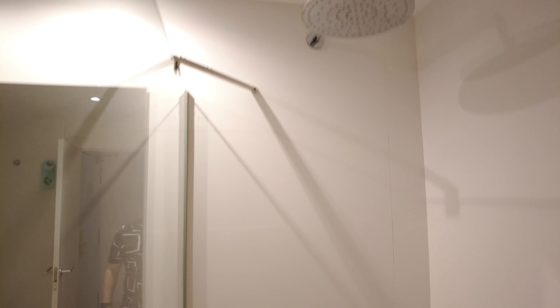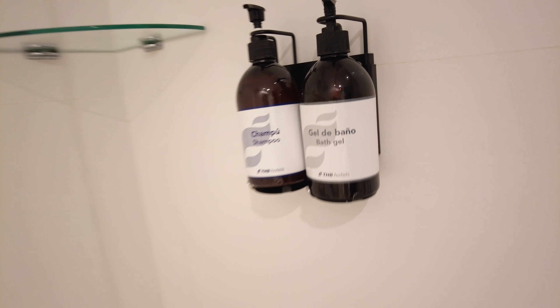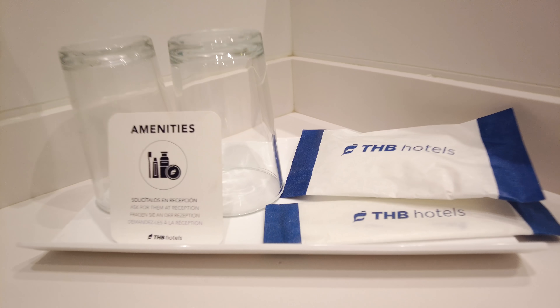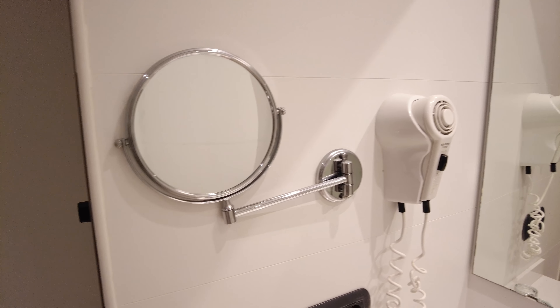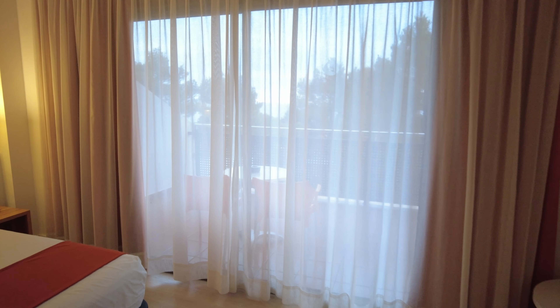Let's look at the bedroom from another angle — lots of room and even a table space on the left-hand side with a mirror in case you need to do a bit of work. Here is the bathroom. We've got a shower head and a rainfall-type shower head. It also comes with shampoo and shower gel on the hotel. Here's the sink with some free soap, a couple of glasses, and it was super cool. There's also a hair dryer, a shaving mirror, and a shaving socket as well.